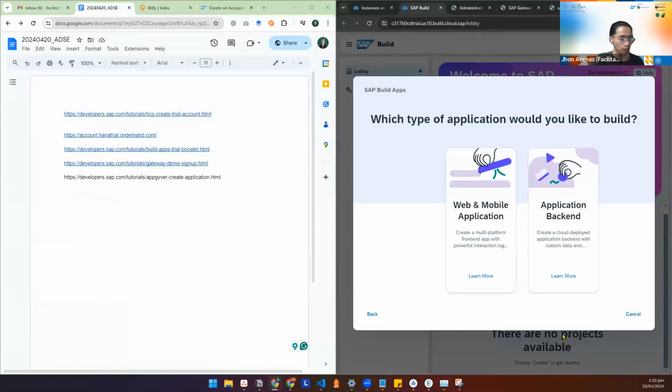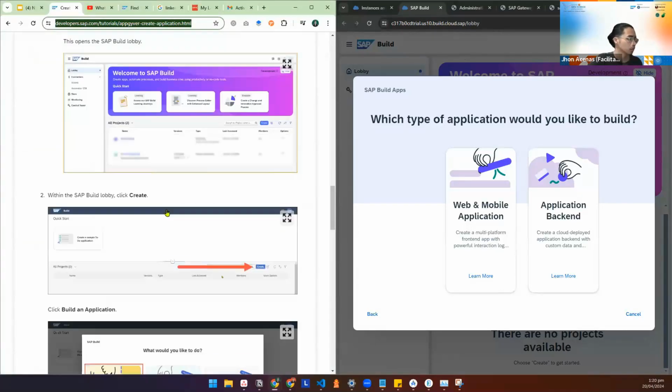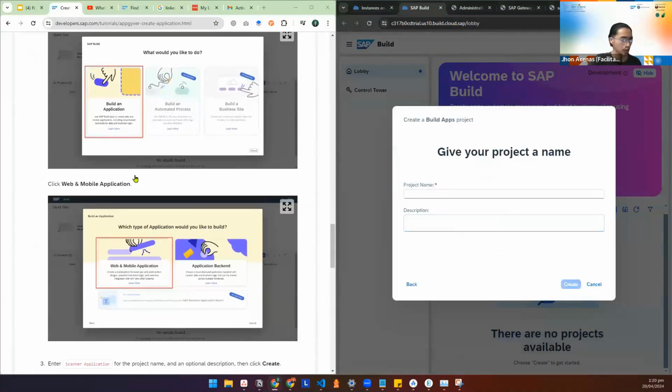Okay, moving forward. Let's build a web application in this case.